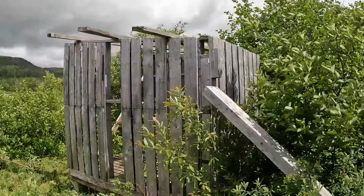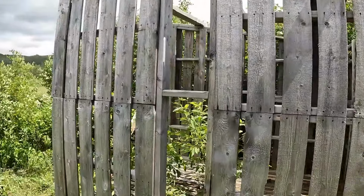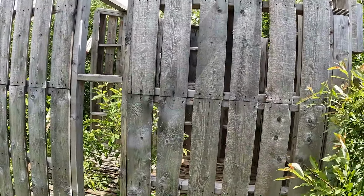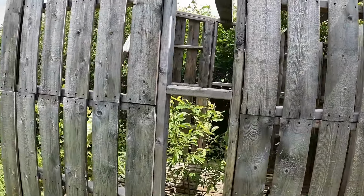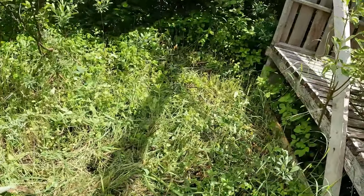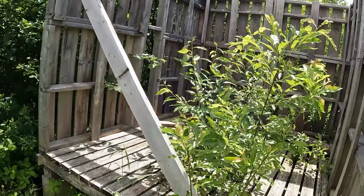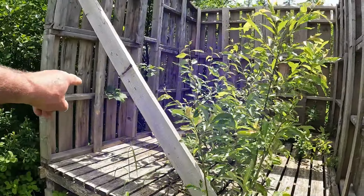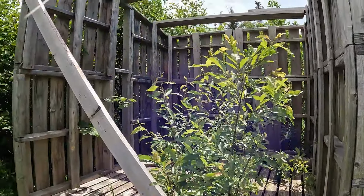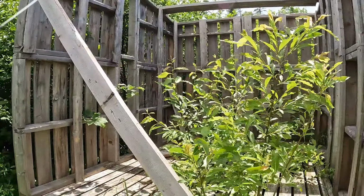All right, guys, let's show you the structure. I actually started this last summer, and they're pallets, the simple packing pallets that come on transport trucks. Let's have a quick look here. Lots of frogs still around. It's not very big, but it's big enough for her. It's all she wanted. It's going to have patio doors on this side, and a couple little windows on the side. And the base was already here.